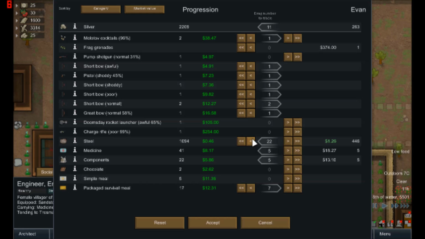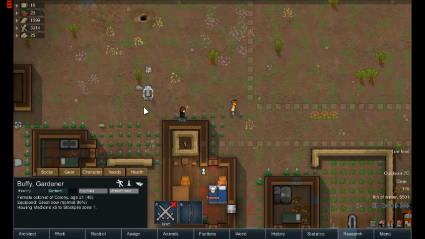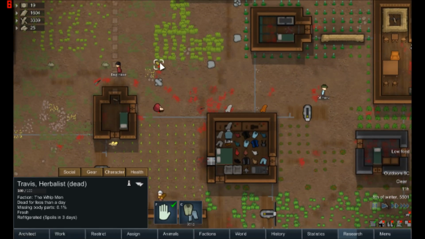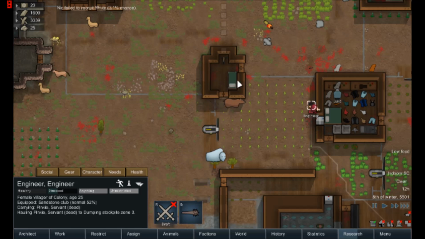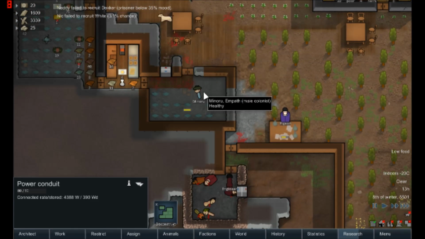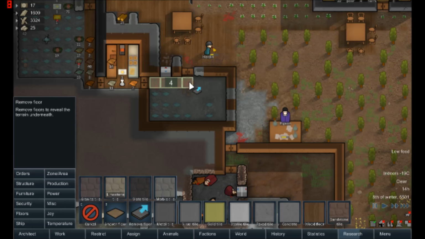Let's just grab all the steel we can get from him. Huh. I'll keep the pistol. Seems like a fair trade. Components I need. Love, awesome, happiness. Now I do need to clean up my guys here and putting them through some very terrible things. Miner is actually doing this. This is pretty awesome. Can I remove these floors?